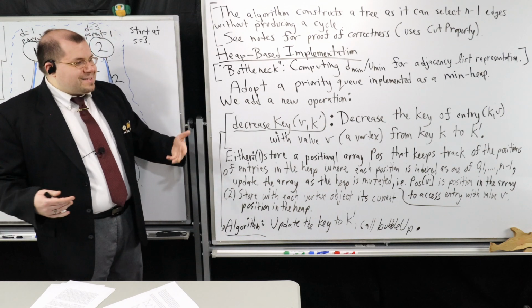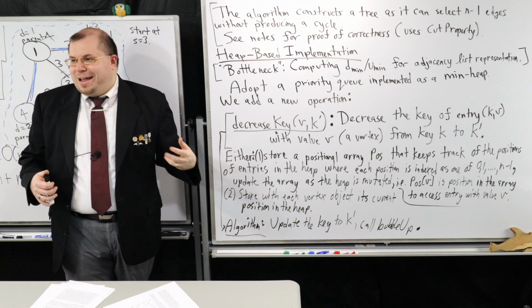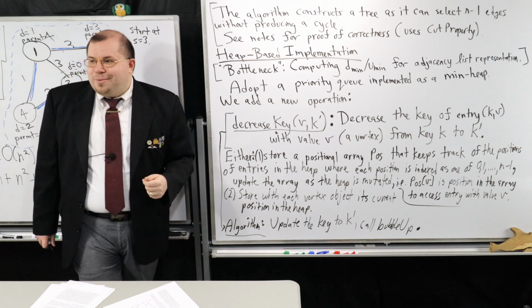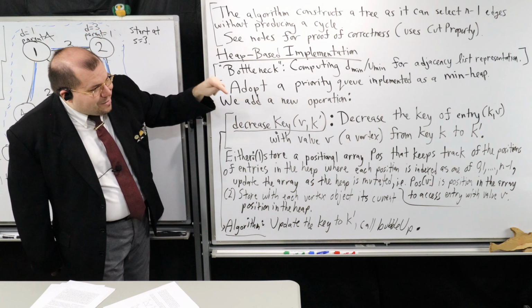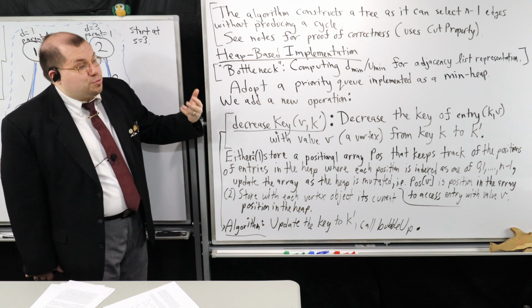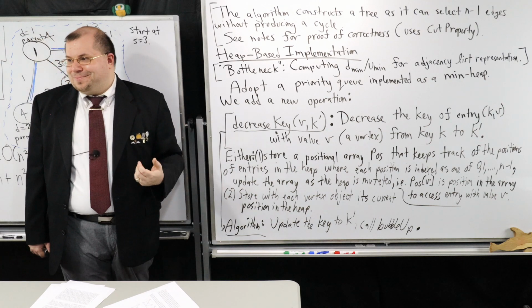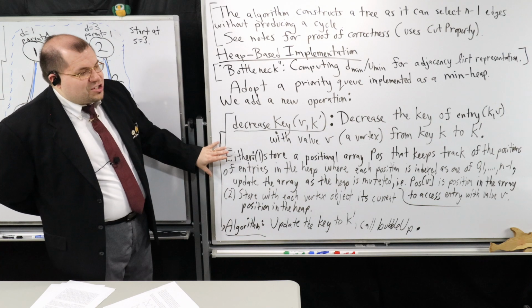So you might say, Dan, that's kind of like cheating because we're ripping inside the data structure and making some mutations. That's exactly what decrease key actually does. It goes right inside the priority queue and says, hey, look, do you see this element here? Now it's going to have a new priority. I'm going to update its priority, and now I want you to update the priority queue. That's all it's doing. So you might ask, okay, so you can use an additional array to store this.